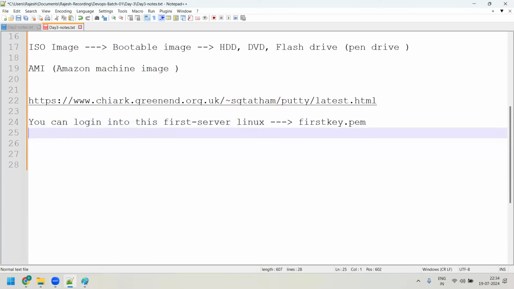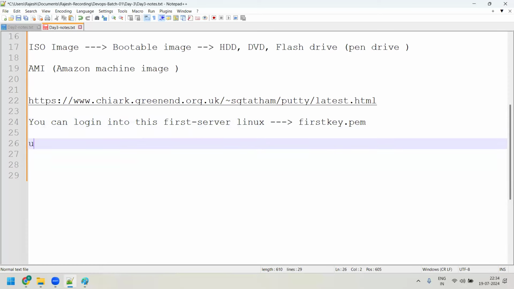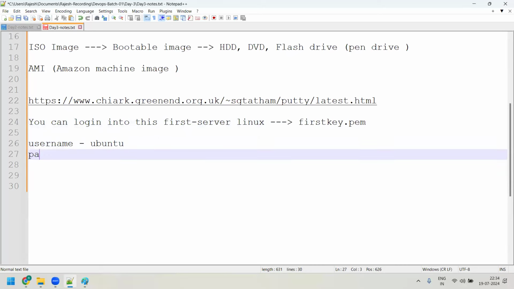When you log in, you have to give the username, which is Ubuntu, as I said earlier, the default username. And you have to give the details about this first key.pem, the path of where the file is located. In my case, I have kept it under the downloads folder. Do you agree with me?